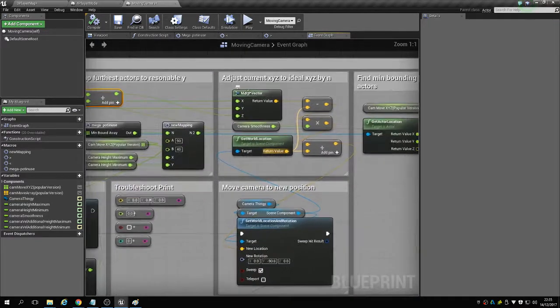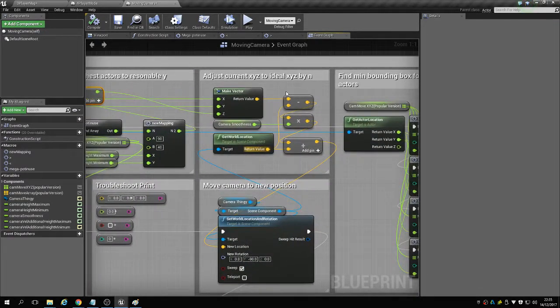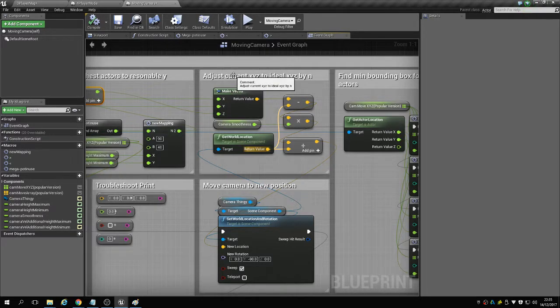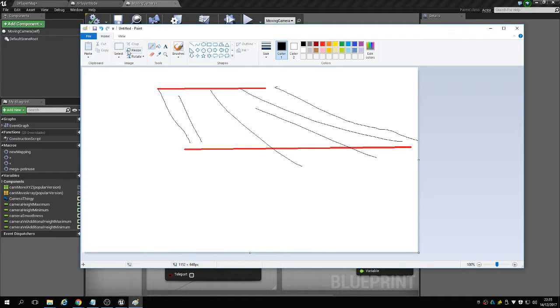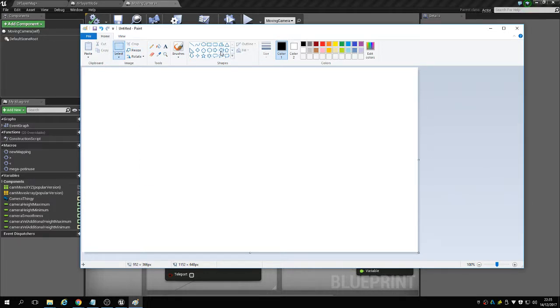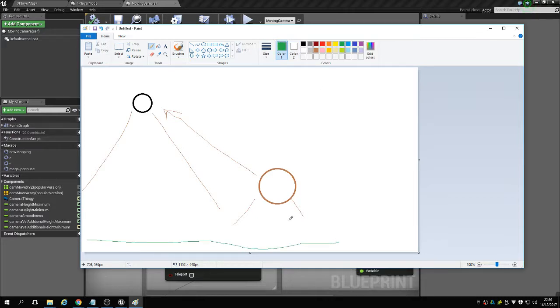So now we're here, we've got the x, y, and the z, and we're ready to move the camera. All we've done is find the x, y, and z at this point, and now we're going to move the camera. The way this camera works is we have an ideal location for the camera, we'll say it's here, and we have the current location of the camera, we'll say it's here. What we want to do is move the camera from here to there. Now if we just moved it instantly, this camera's like here, this camera's like here, and this is the pitch. This is going to happen in 1 frame. That's going to look really jarring if you just teleport the camera.